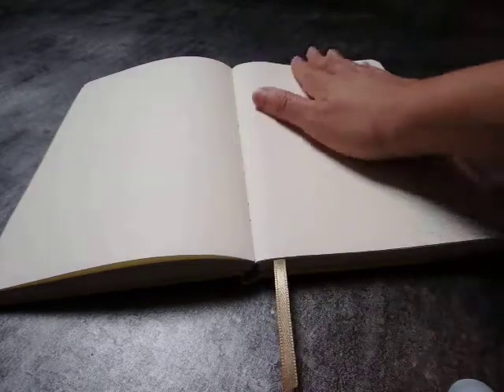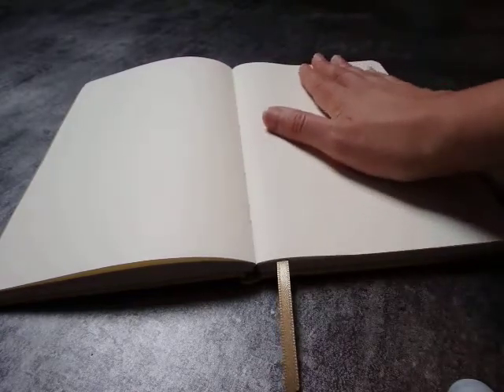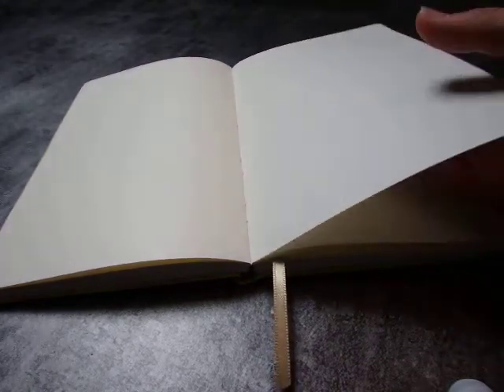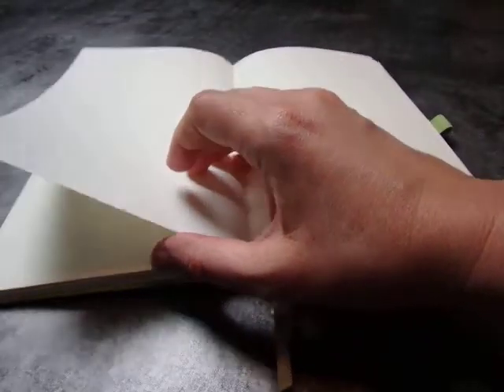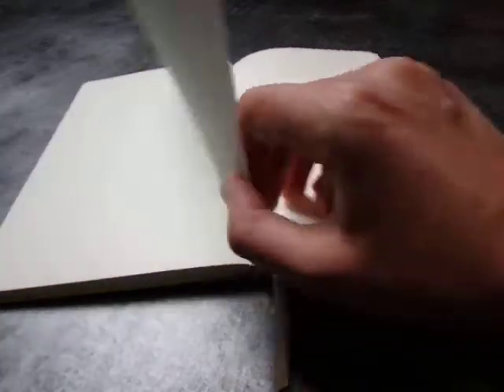Just touching it with my fingers, it's a bit translucent and it's not shiny. It would be good enough for fountain pens, ballpoint pens, and also for sketching — though it's rather smooth, so for sketching only if you don't mind the smoothness, which is good for fountain pens. There might be a bit of ghost marking on the other side, but I don't use fountain pens so I wouldn't know for sure.